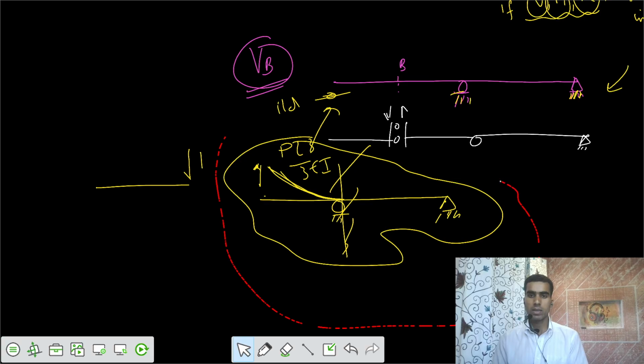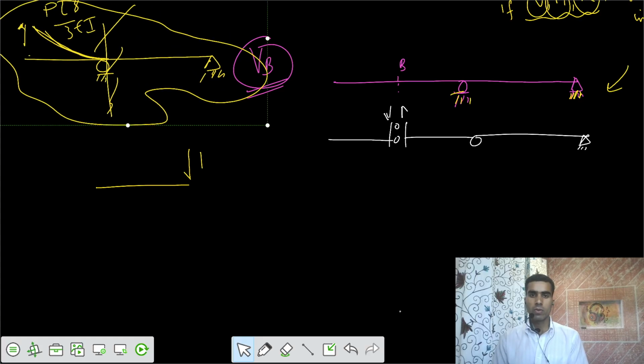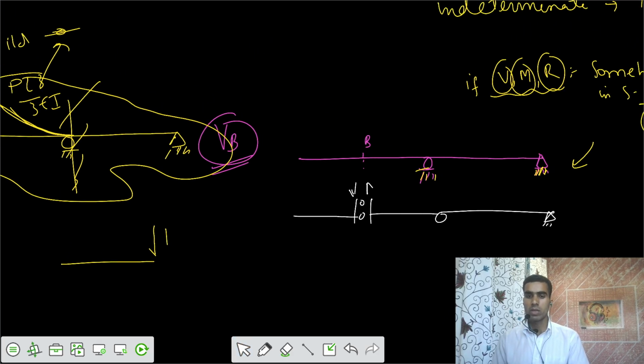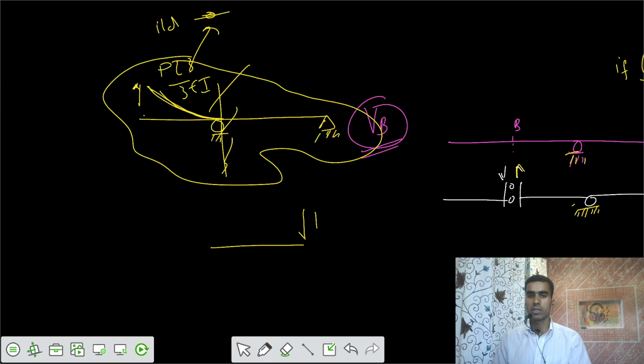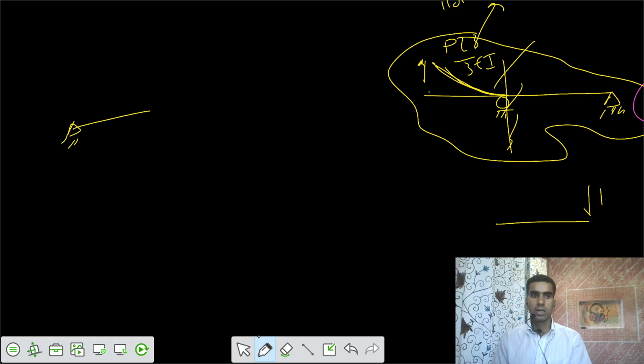Let's keep this part to some side. So for this side we have ILD 0, because there is development of curved nature. Because of this shear here, if you apply shear for this side, curvature gets developed in this part. That's the continuous part, you are applying a load, and it would deflect in this fashion. Let me show you that. You're applying a load of V here, and because of that there is transfer of moment here, 1 into some length of A, and there's some shear reaction of 1.